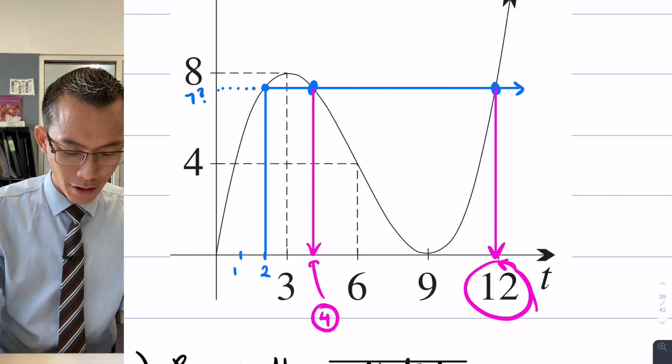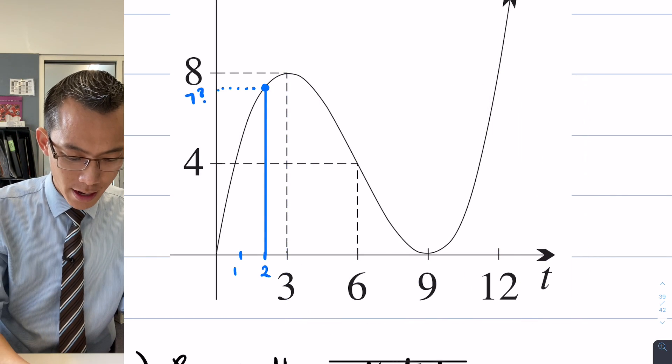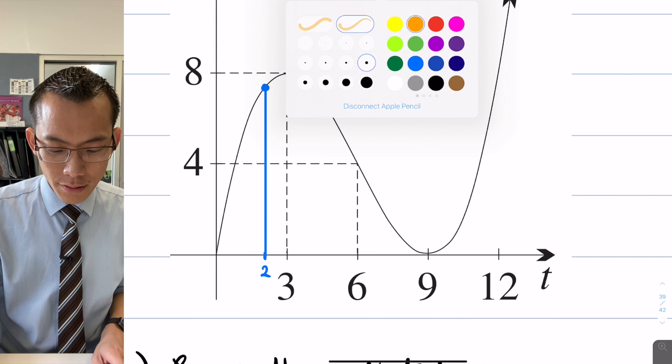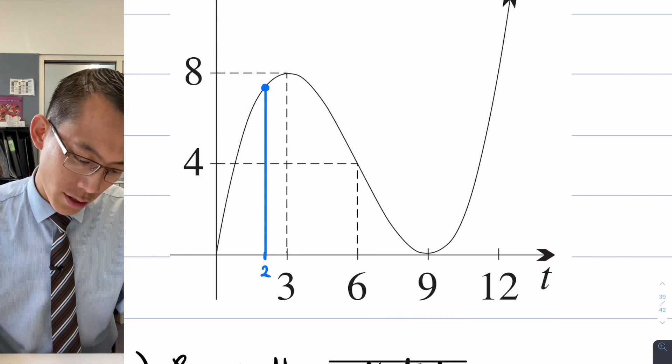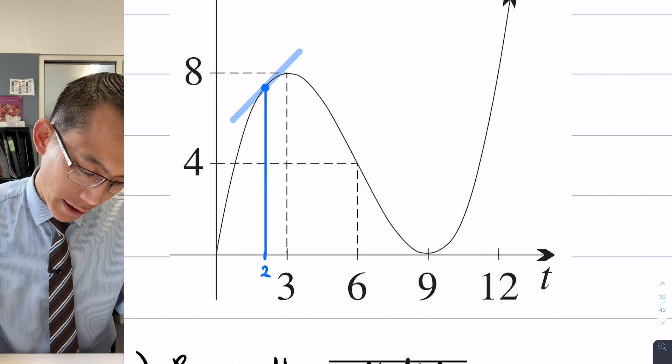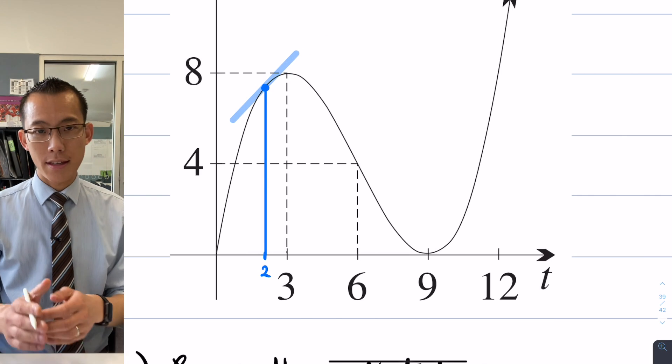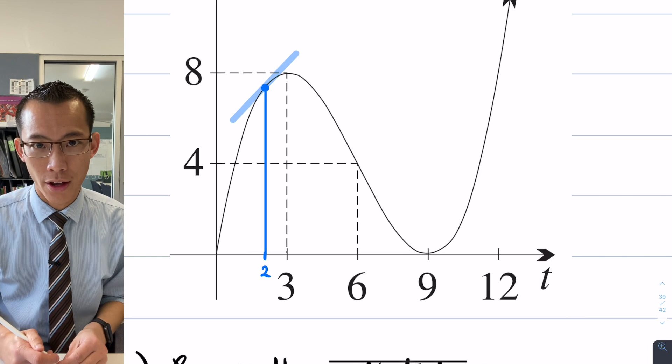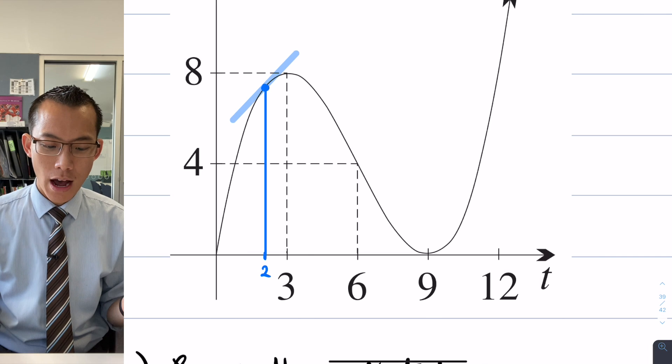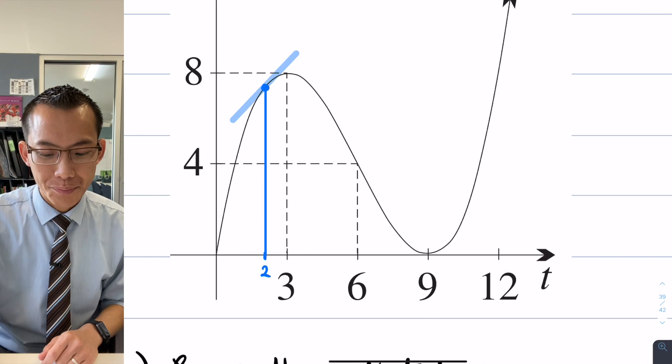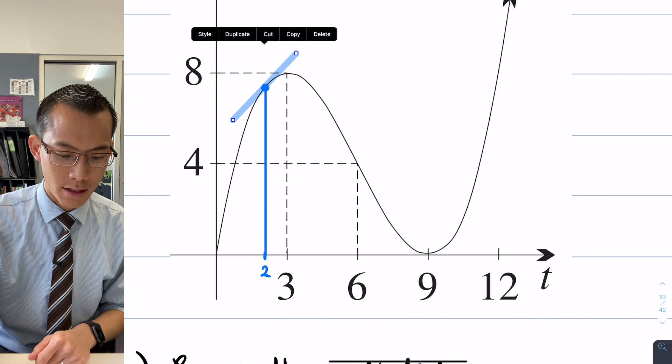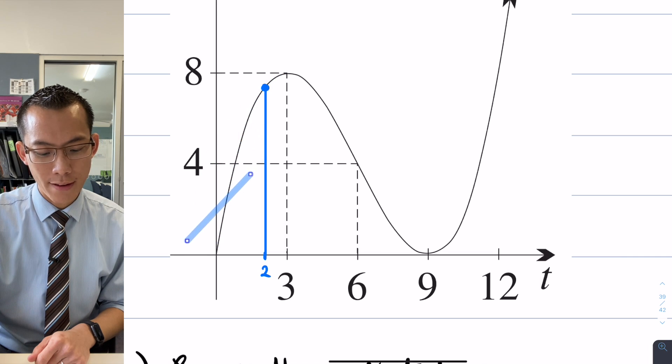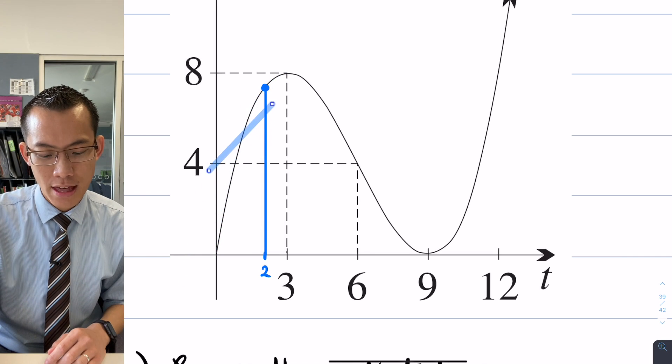So I actually rubbed off more than I meant to. You can see I actually want time 2 to still be there. So there's my time 2 and what I'm looking for is the slope of this line. So I'm guessing if I were to eyeball it, something like that. I think this blue highlighted line here, its slope roughly represents a tangent line to the curve and so its gradient, which gives me velocity, I'm looking for another place where the gradient is the same. So what I'm going to do is I'm going to take this line, this little interval. I notice for earlier times, all of these times the particle is moving faster in the positive direction, it's steeper. So they're no good.